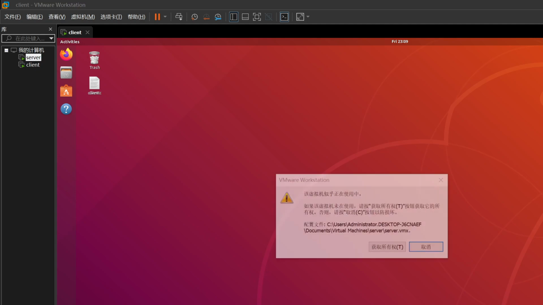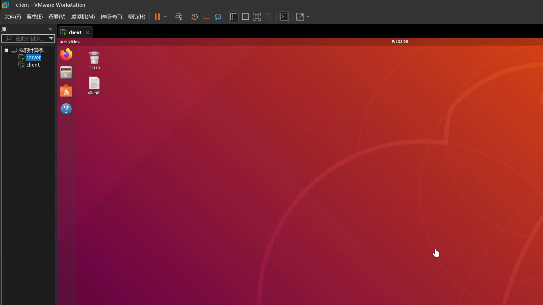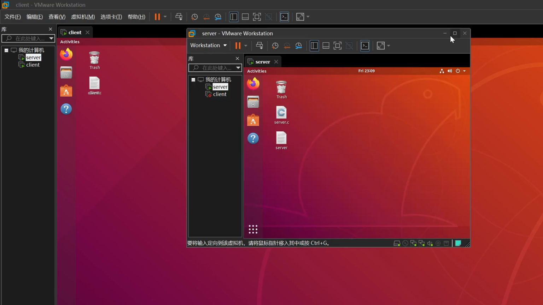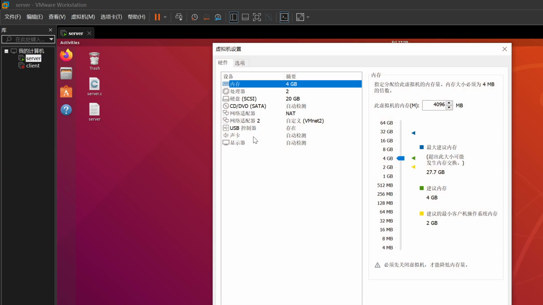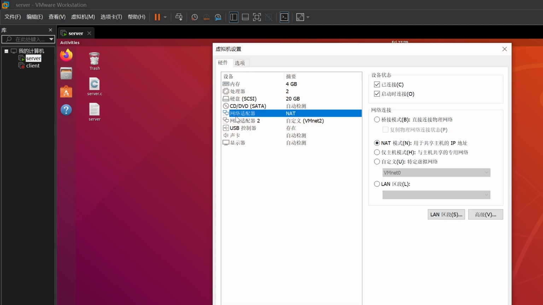For the server, most of the settings are similar to the client, but one thing is different: we first need to add one network adapter to make sure it's in the same subnet as the client, and we also need to modify the original one to be bridge mode, following the guide.